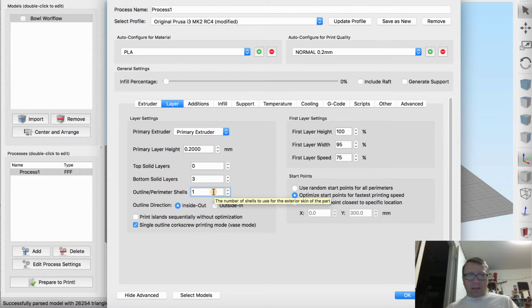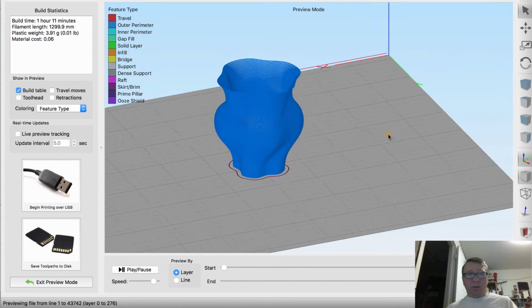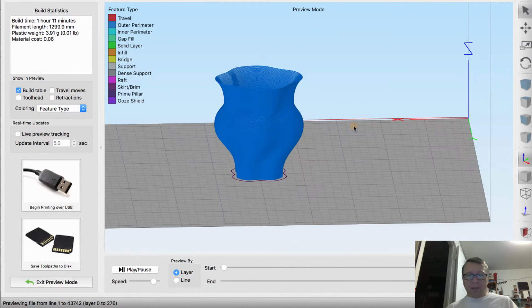So outline and perimeter shells you want to set to 1, and to get the actual vase mode, the continuous single print line printing, you select the single outline corkscrew print mode, otherwise known as vase mode, and that's it. That's all you need to do. Here I'm actually printing in 0.2 millimeter resolution, which is a pretty good resolution to print something like this in. So very simply, just select prepare to print, and there is your vase. And it's been fully sliced.